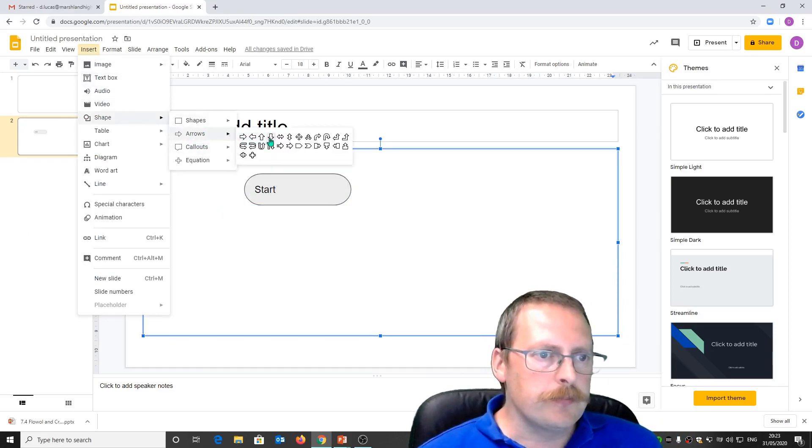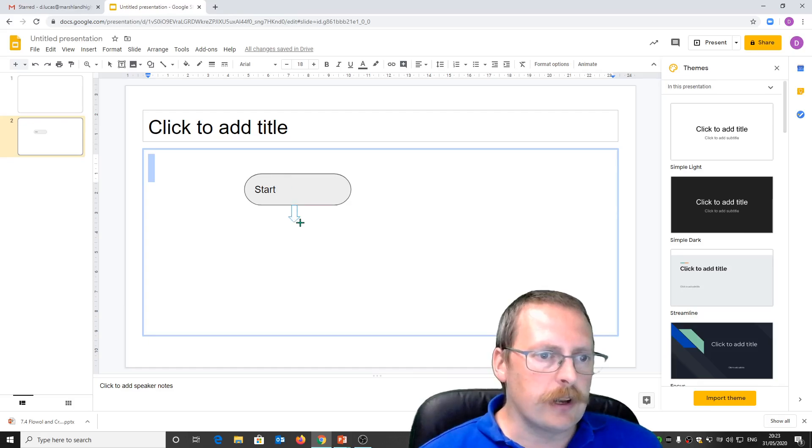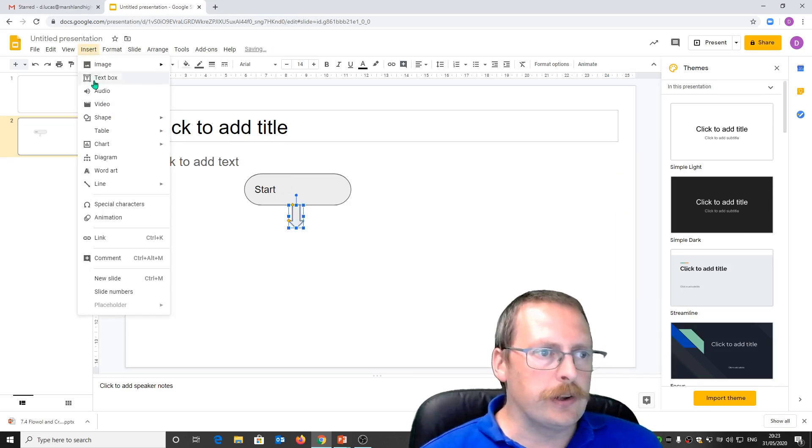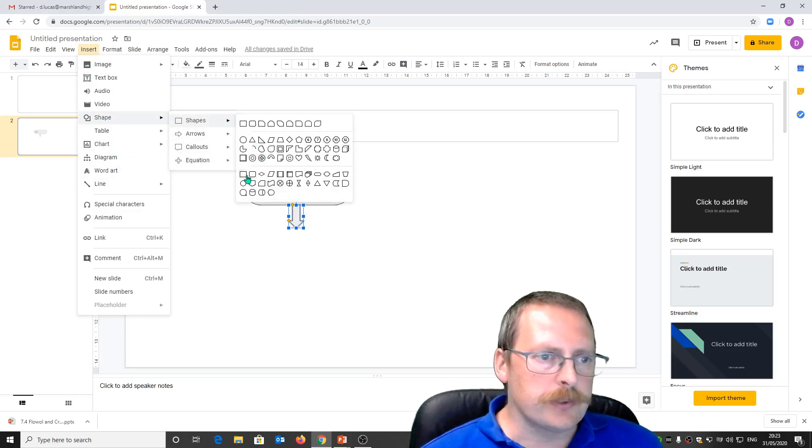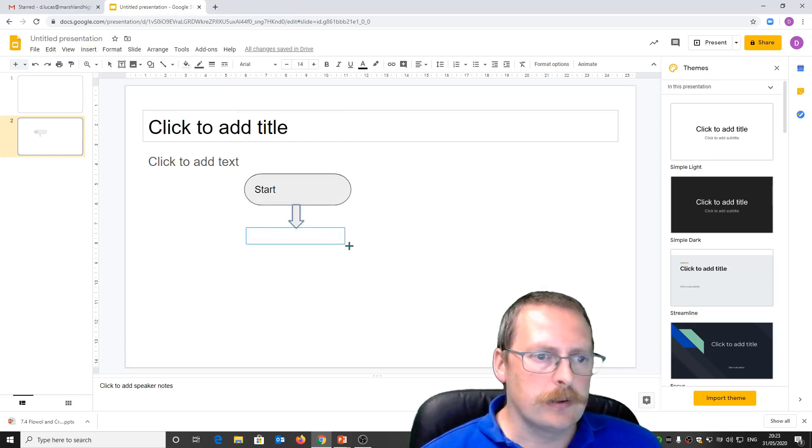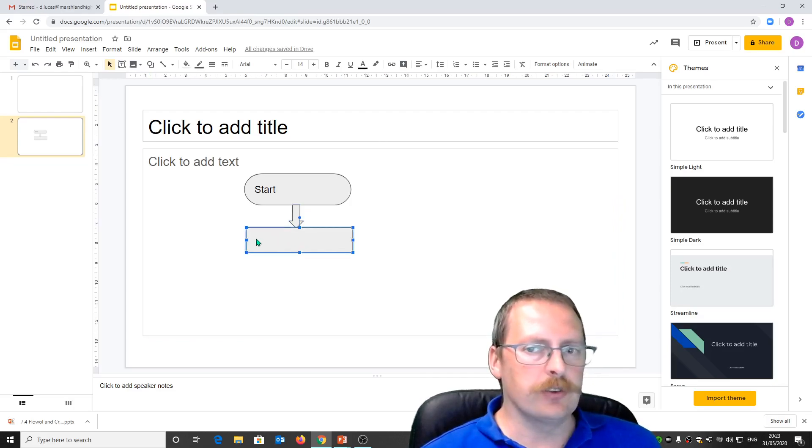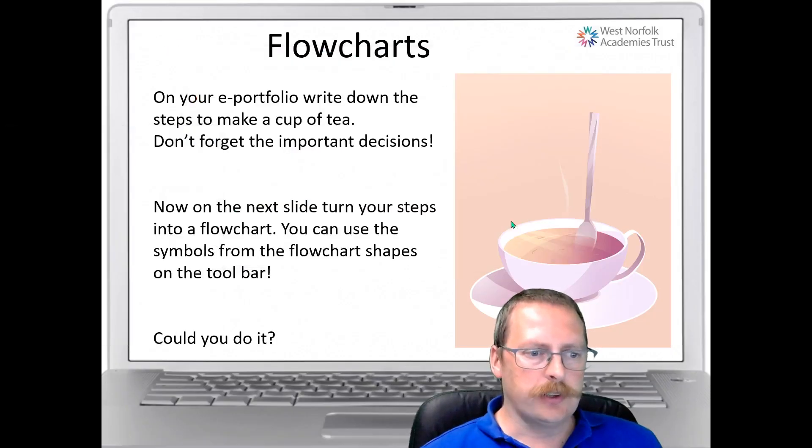I can have an arrow. So I've got direction of flow. I can show that. I can insert another shape. And this time I can put in my box. So if this is me making a cup of tea, first thing I'll do in here, first task is put the kettle on. And so on to create my flow diagram using Google Slides. So that's how to create your flow diagram in Google Slides for you making a cup of tea.